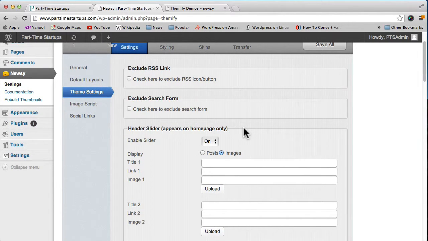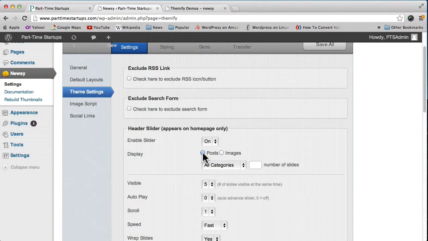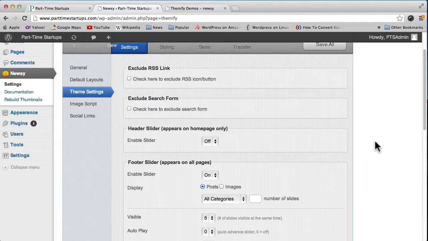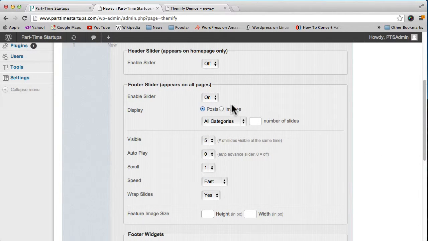Again, these are all theme specific options, but they give you an example of what can be customized in a WordPress website. If not by theme, as I said, you may have to go to the code level, but I'll talk about how to make code level changes later. So in this case, I want to turn off the header slider. Same thing with the footer slider, I want to turn it off.